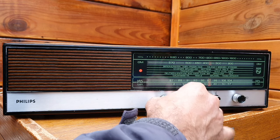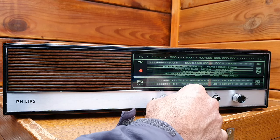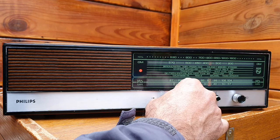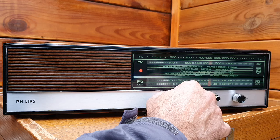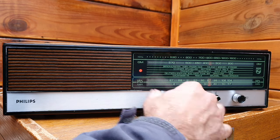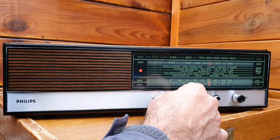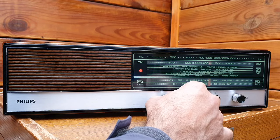You see, it can get very loud, but also you feel on full volume, the sound is a bit distorted because the driver, the speaker they have used, could not handle the power output.